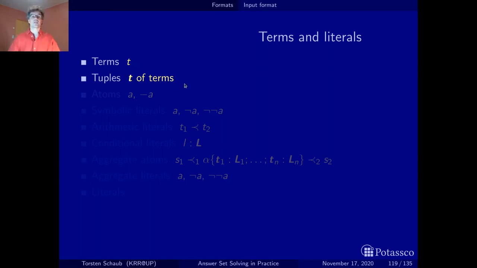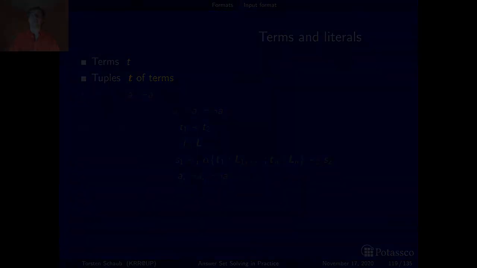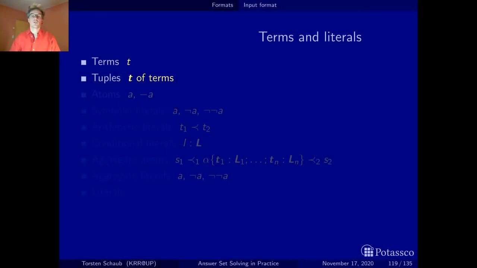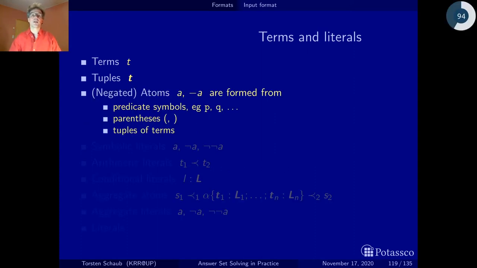Now that we have more or less cleared the subatomic structure, let's go to the atomic structure and look at atoms. In general, atoms represent elementary relationships among objects, and objects are represented by terms. To describe a relationship, we use predicate symbols like p and q, and then we use parentheses to put in the object representatives, the terms, as a tuple of terms to represent these objects. This is more or less an atom.